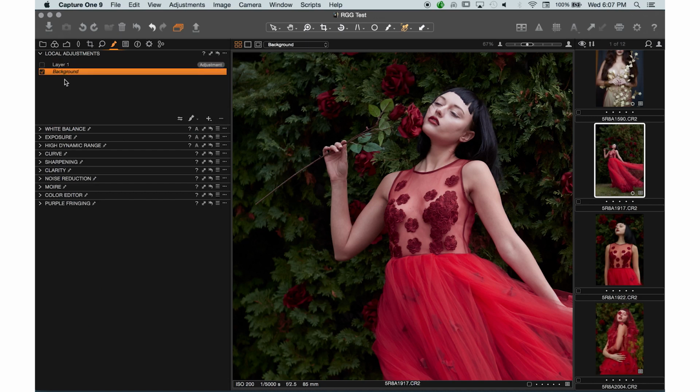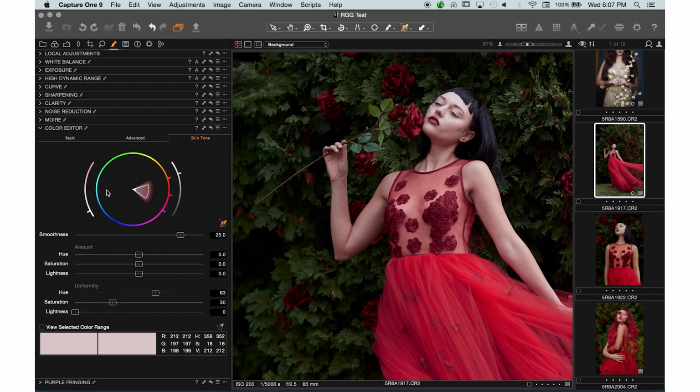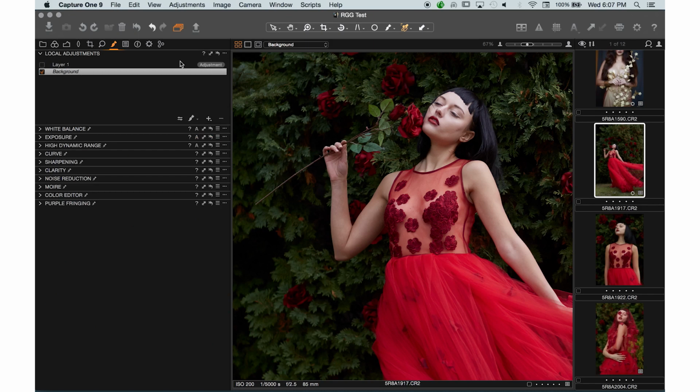Let me go to the background and make sure the color editor wasn't done there. So I clicked on the background and did it there, which I was not supposed to do, because if I do that, it does it to the entire background. Okay? So you have to make sure that you have another layer and you don't have the background checked before making adjustments. The first step is always add a layer.